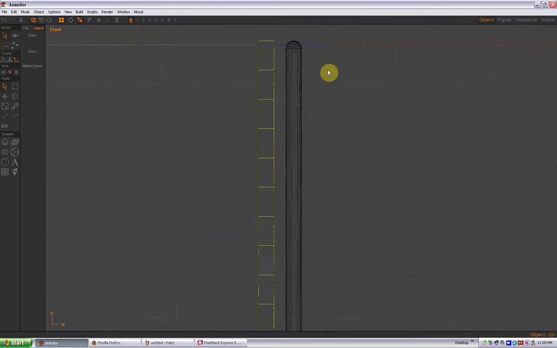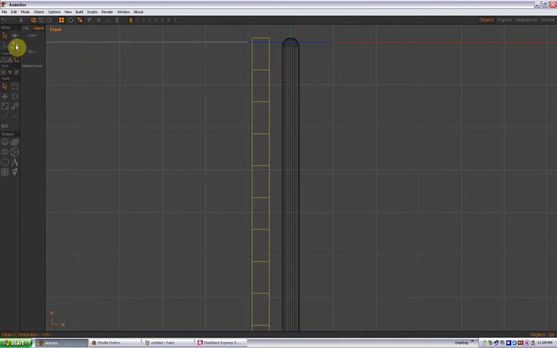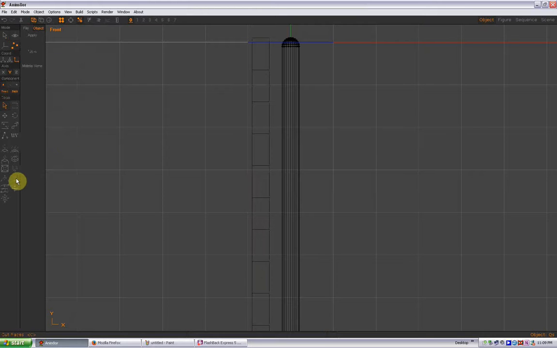So now we can zoom in here a little bit using the mouse wheel. We're going to go to the object point edit mode again. And down here, this is another tool we're going to use for the first time. This is a cut faces, looks like a knife. We're going to make sure just the points are enabled, and we want to make sure just the x-axis is enabled. And then you're going to come up and you're going to use these marks here on your measuring stick, not out here, but right on here.